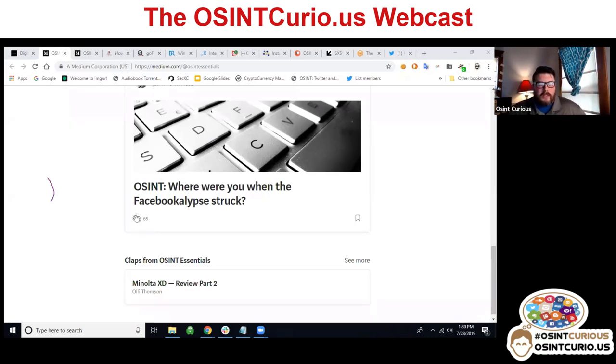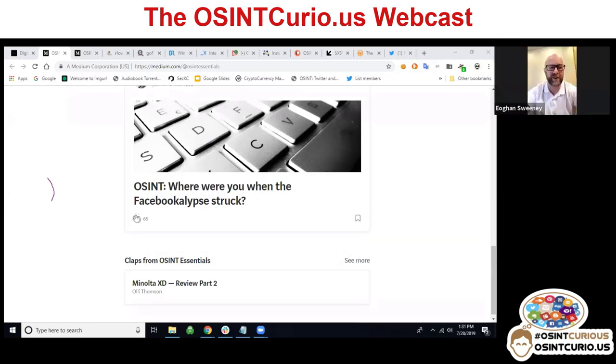I think that OSINT is so fractured anyway, because you have human, SOCMINT, you've got dark web stuff, you've already got so many different outlets to go through and get information from, and then the subgroups of information, like even the news articles, or the specific things you get from social media, make it difficult to standardize where you put information and how you pivot off that. But I think we all use a lot of that information and then just pivot to where we get to. So it's tough to get a standardized thing.